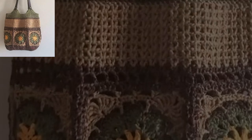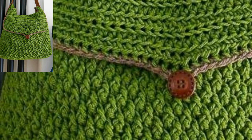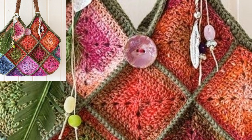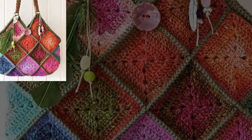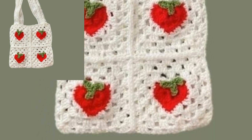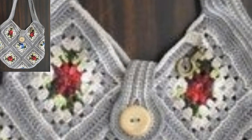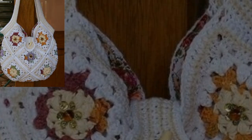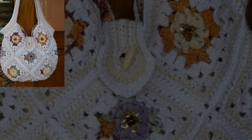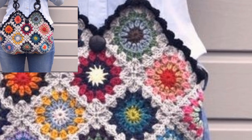There is something here for every skill level, including beginners. Ideal crochet projects for beginners are the single crochet bag and the stitch beginner crochet bag. Not only are they beginner-friendly, but they are nice enough for everyone to enjoy. Some of these crochet bags feature an open stitch pattern — an excellent use of these is as market bags for fresh produce, as they allow the produce to breathe until you get home.